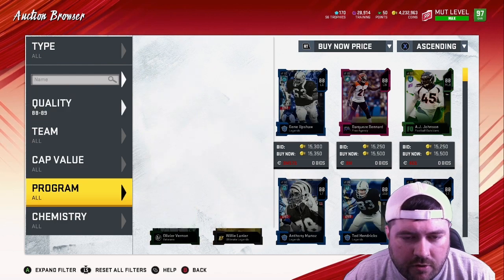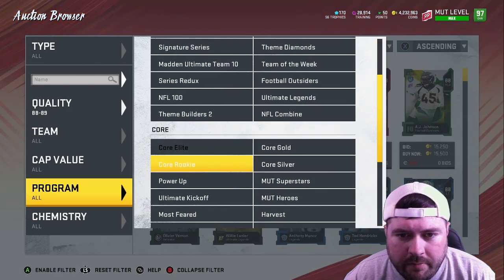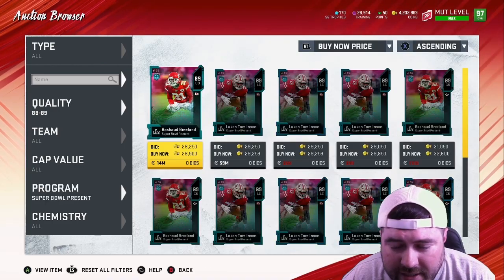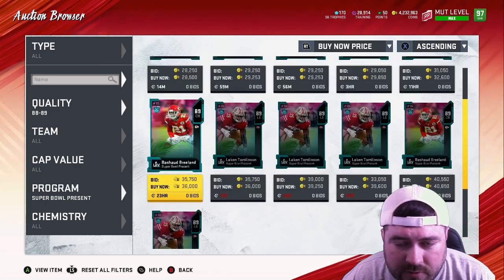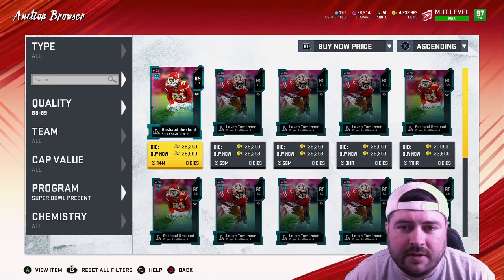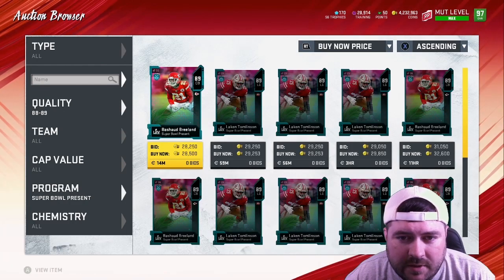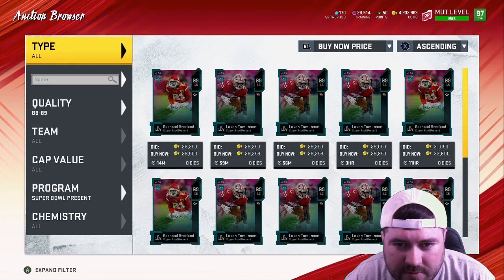And then I'm gonna go to program. And again, we're going back to Super Bowl present. And right now they're a little bit more expensive, 28.5. So I'm gonna hang tight for a minute. Let's see if I can get this a little bit cheaper.